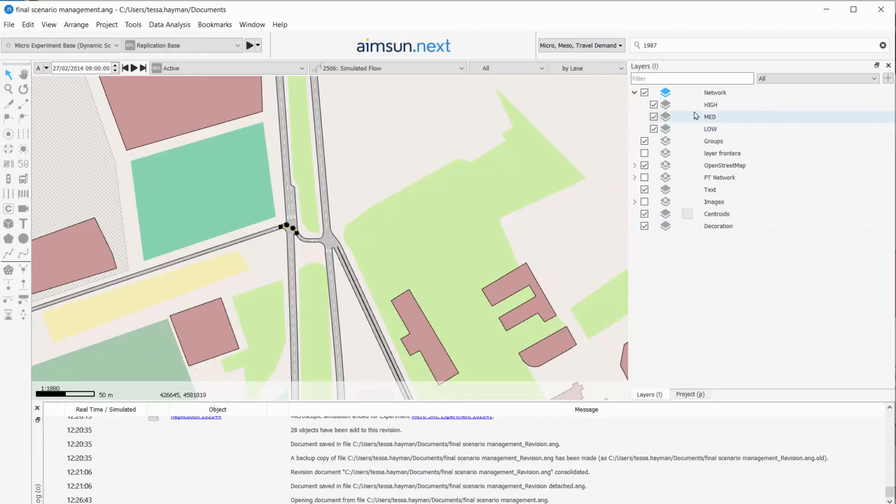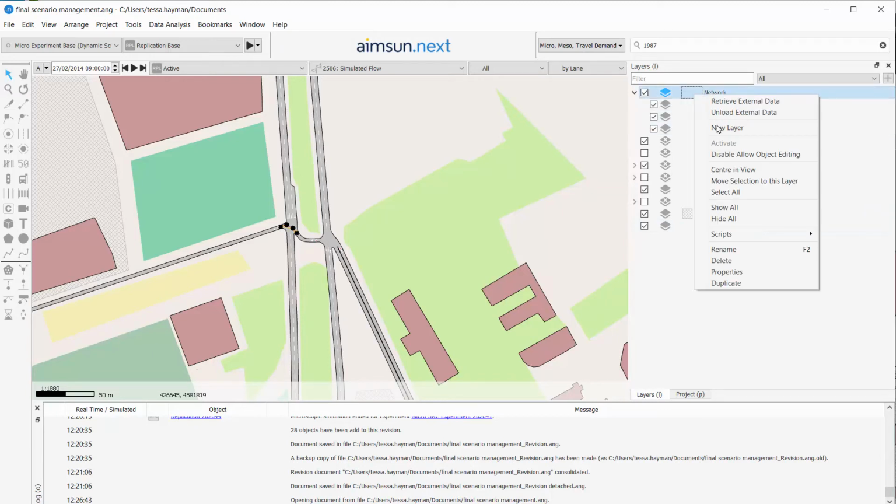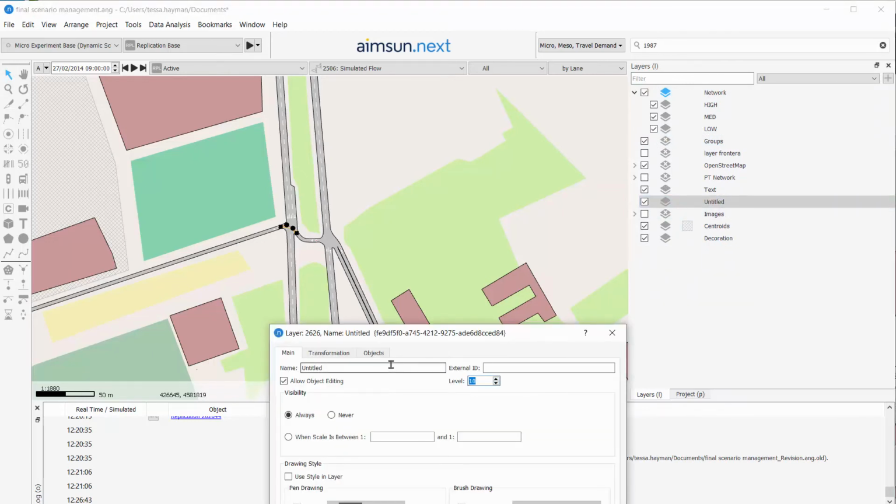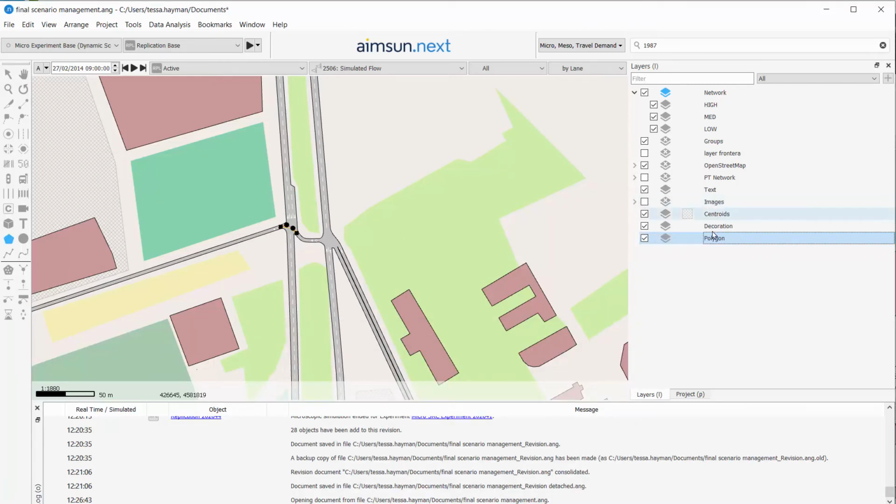To do this, first we're going to create a layer and make it level 0 and call it polygon. We're then going to draw a polygon after we've activated this layer to show where the junction changes are going to be. So draw around your junction and then cut each of the sections where your polygon intersects with it. Using a polygon helps you keep track of which sections are different and which are the same.